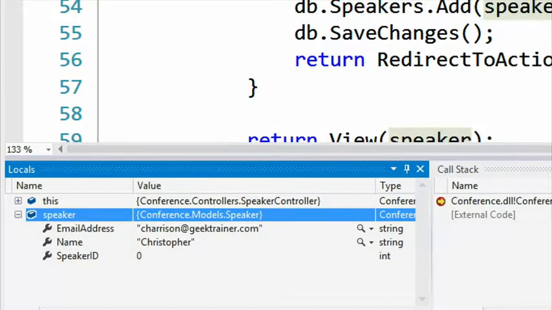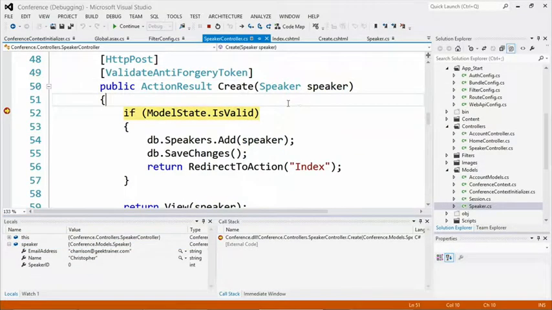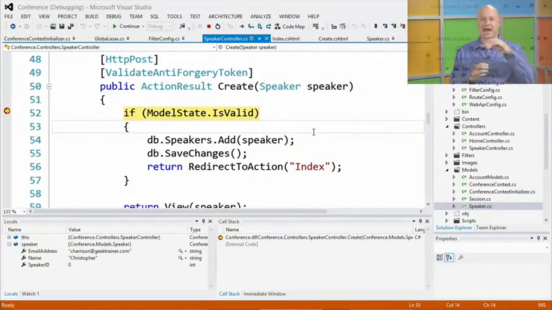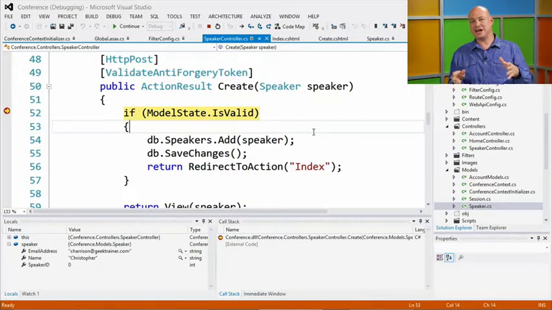This is that model binding. The form post was bound back, and then we can say, is it valid? In this case, the AJAX validation already made sure that happened, but of course the AJAX validation could be spoofed or turned off. So you'll notice it still does it on the server. That's a really important point: people say, I don't really need to do this, I'm just going to use an AJAX validation library.